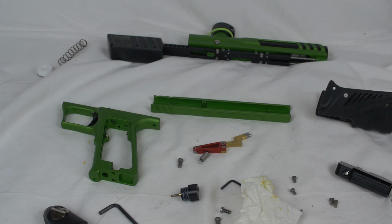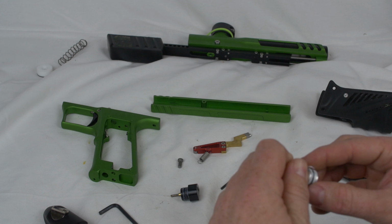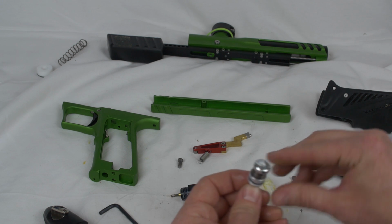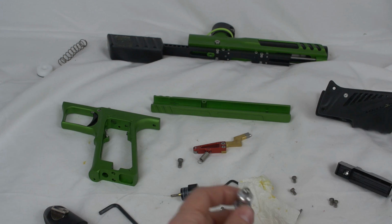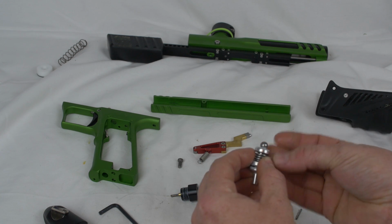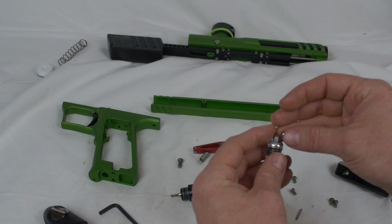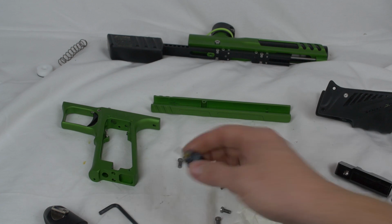So I'm going to put some new grease on it. Again, when it goes back, I'm going to put a little bit of grease, just for demonstration purposes, so it'll stay. But when it sits inside the marker, it's going to sit pretty much like that. And you're going to have the chrono screw pushing on the smaller one. It's going to push down on our larger ball bearing. It's going to push everything down in our regulator.